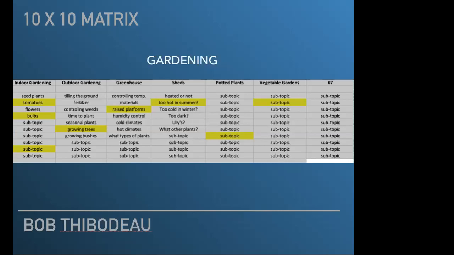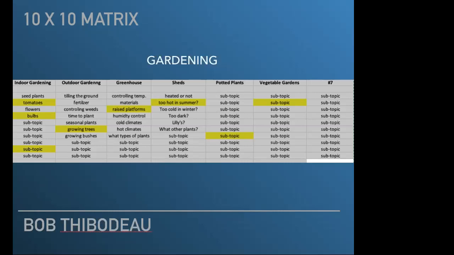I may be talking about landscaping next week, and then after that, I might be talking about installing a brick wall, and the next week might be about gravel paths, and then I come back, so I'm going to talk about gardening again. And it's been a month or so since I talked about gardening. I pull up the gardening 10 by 10 matrix, and I know I've already talked about tomato gardening and bulb gardening and things like that, so I don't cover that. So maybe in this session, I'll talk about seed plants and maybe flower gardens. And that's how you keep track of those topics.